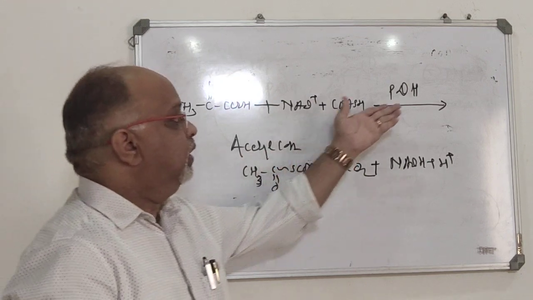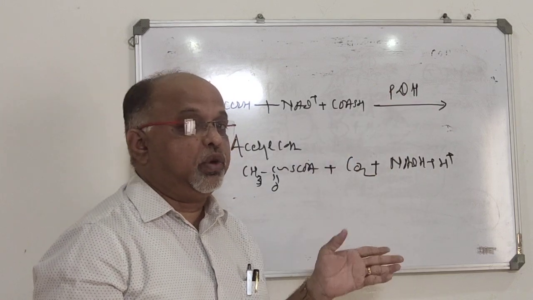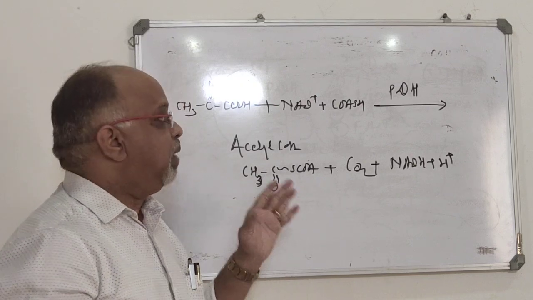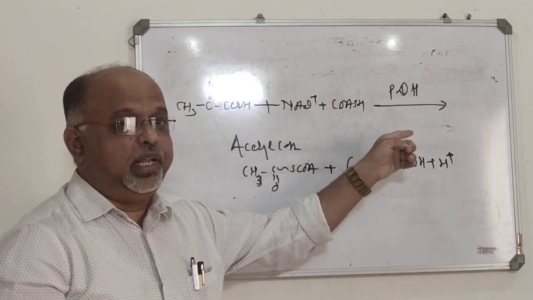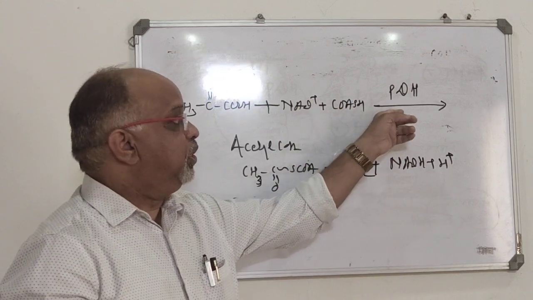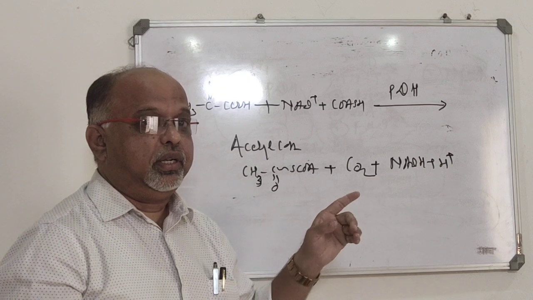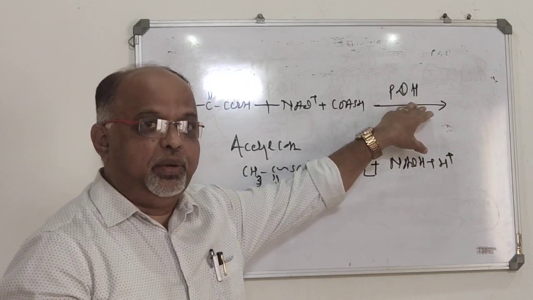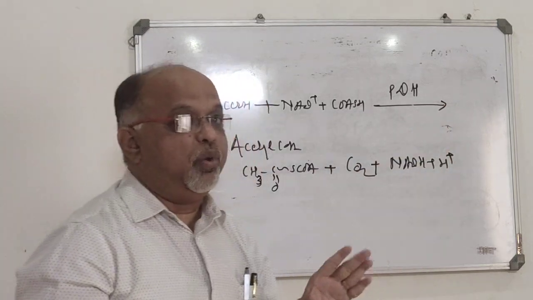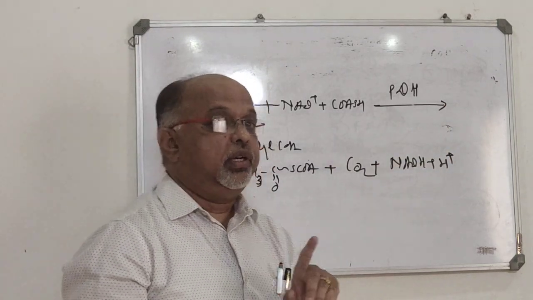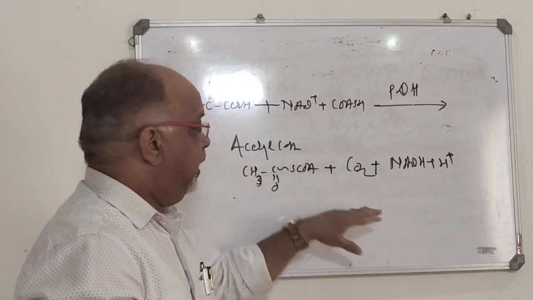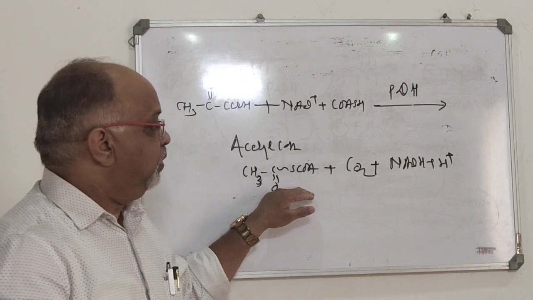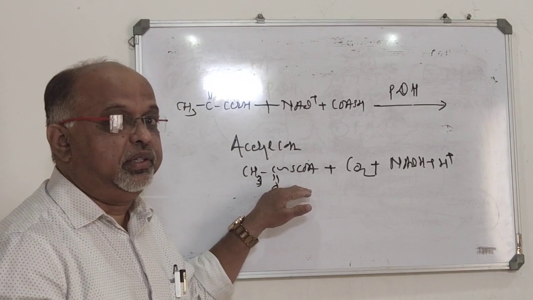Now this is the summarized reaction of how pyruvic acid is converted to acetyl CoA, and this requires the pyruvate dehydrogenase complex. As I said, this complex is made up of three enzymes: pyruvate dehydrogenase itself, dihydrolipoyl transacetylase, and dihydrolipoyl dehydrogenase. This PDH complex is present in the mitochondria, with 29 moles of pyruvate dehydrogenase, 1 mole of dihydrolipoyl transacetylase, and 8 moles of dihydrolipoyl dehydrogenase. So finally, acetyl CoA is formed. Now that acetyl CoA enters the TCA cycle through oxaloacetate and forms citrate. Okay, thank you.